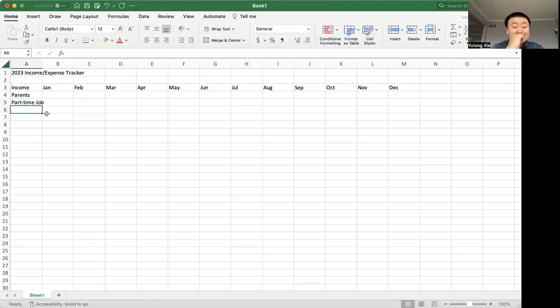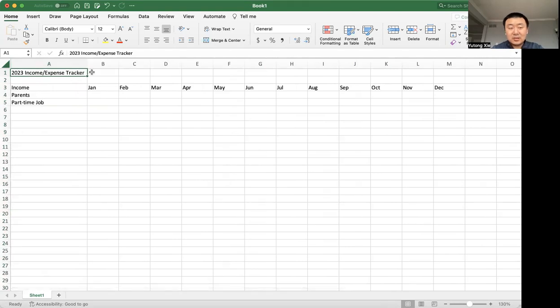Okay. So as you can see, I have a bit of overflow here. If I want to make this cell adapt to the content, I can hover to the top row where you have the A, which is the column title, and hover your cursor here. It's going to change, and then you double click. But you should know that double clicking makes the whole column adjust to the widest content. So in this case, it's going to adjust to the first row, cell A1. As you can see, it goes all the way here.